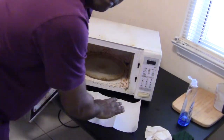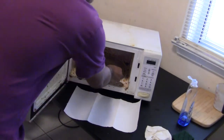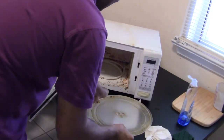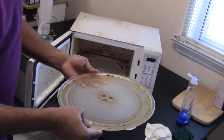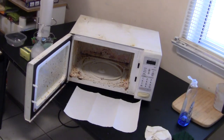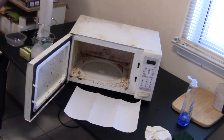Pull this out like so. And I will bring this puppy out here. Okay. This definitely has to be cleaned. So I'll put this in the sink right now. Okay. And this is the lower piece here. I'll put that in the sink.